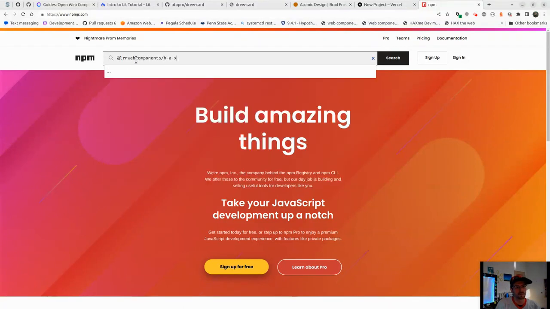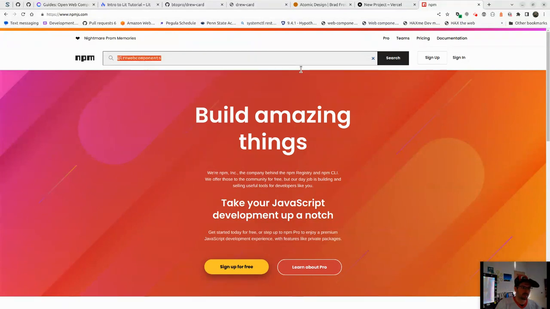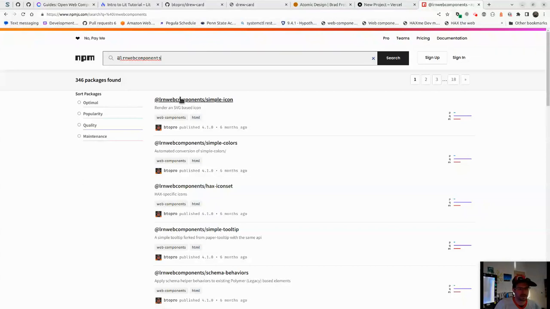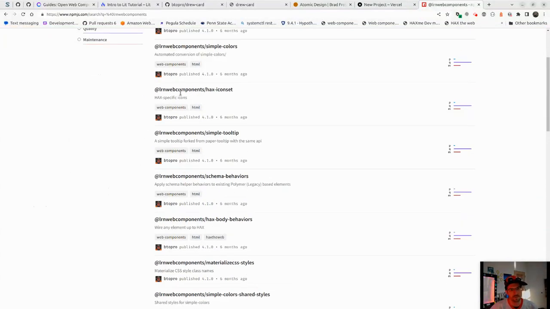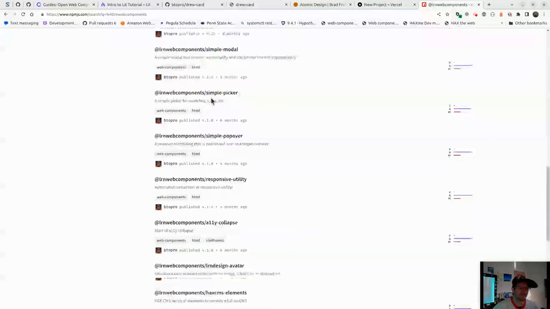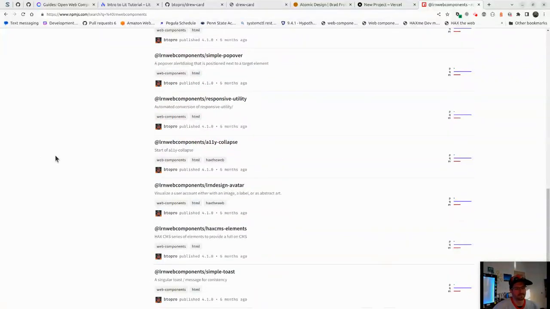In fact, all of the web components that my team makes live out on NPM. So we're going to get you from where we are now through this package being published out on NPM and reusing it in another repository.